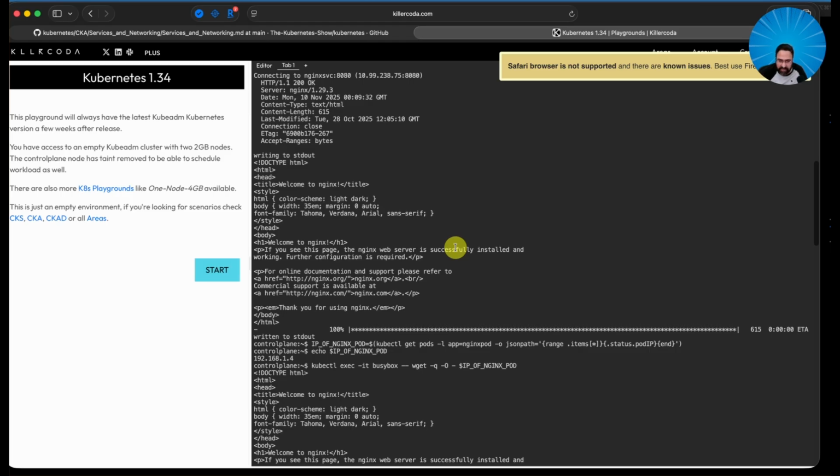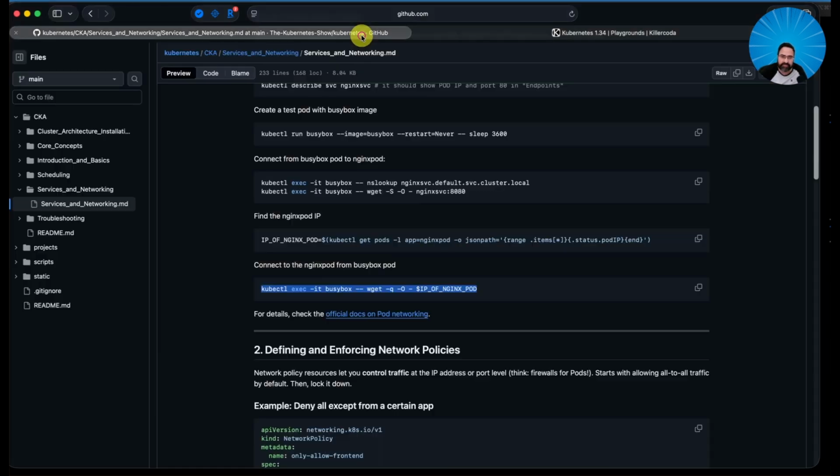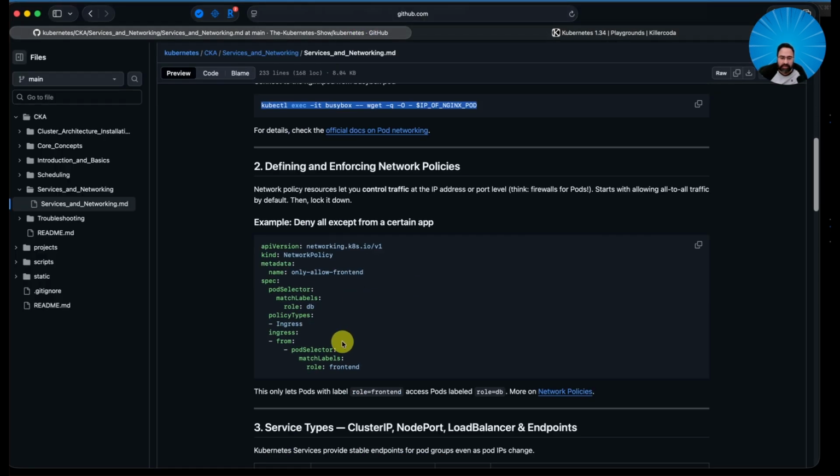Just from the exam point of view, just understand all these pods that you create, if you don't have network policies, they are able to talk to each other, right? How do you control the connections of these pods, right? So that is where network policy comes into play. How does it work? So this policy is for the default namespace, and it says only allow frontend.